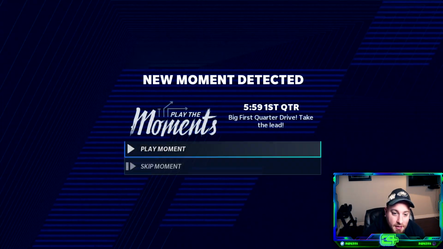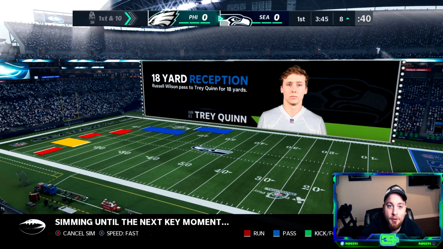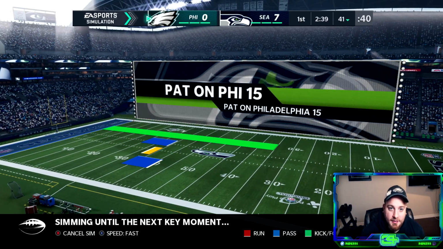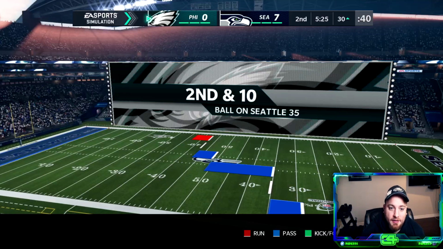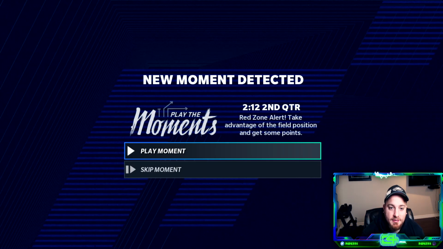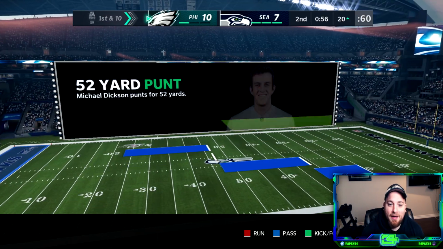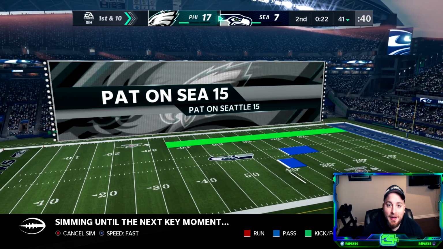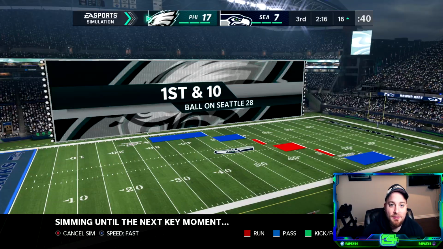CenturyLink Field. Team Philadelphia historically struggles against. What could go wrong? A lot, apparently. Hey, you know, it's low scoring, though. It's not like Russell Wilson's taking this game over. We got some points. We're in the red zone. We got a touchdown before halftime. We got 2 touchdowns before halftime, and our defense is shutting them down. What is going on?